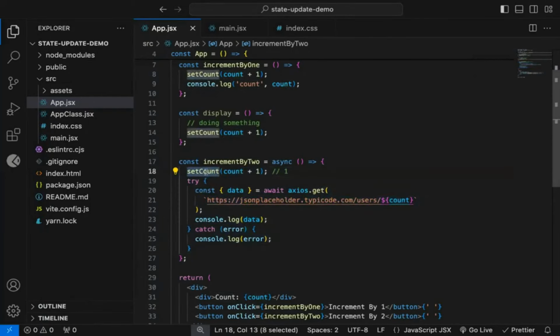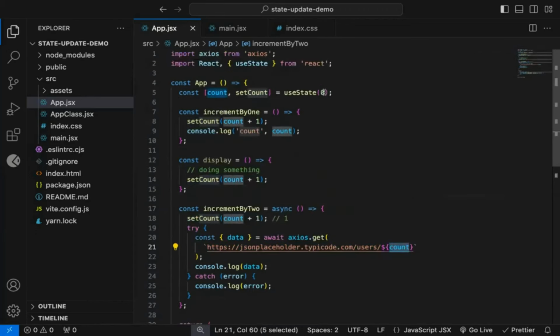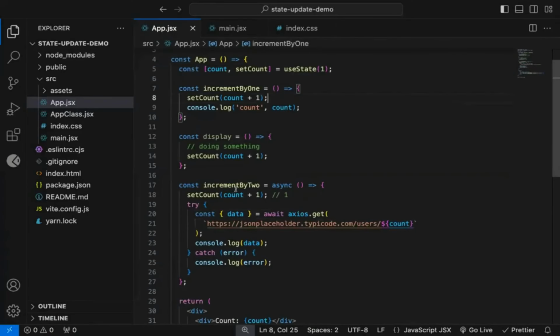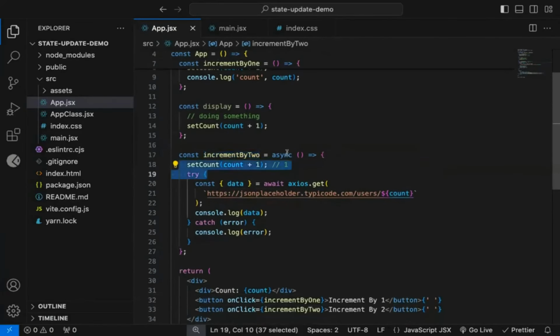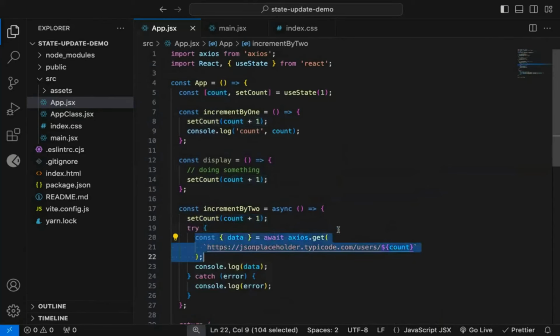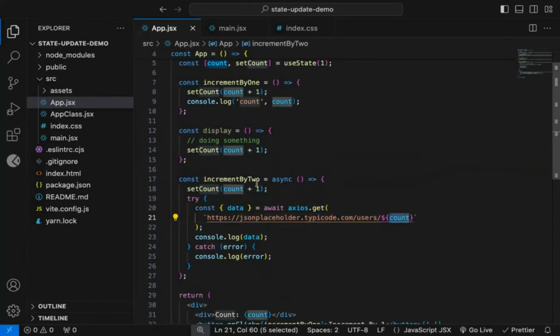You will have some code where you are setting state and you might think that the count is updated because you are calling setCount and using that updated count. But this will not work. Let me make this count 1 initially. If I refresh, when I call increment by 2, here you are incrementing that count by 2. So what will happen here? You are scheduling an update to be made, so it will not be updated immediately. Initial value is 1, 1 plus 1 will be 2, but state is not updated yet. So during this code execution, the count is still 1. You will not see 2. So for the second user, you will not get data, you will get only the first user.